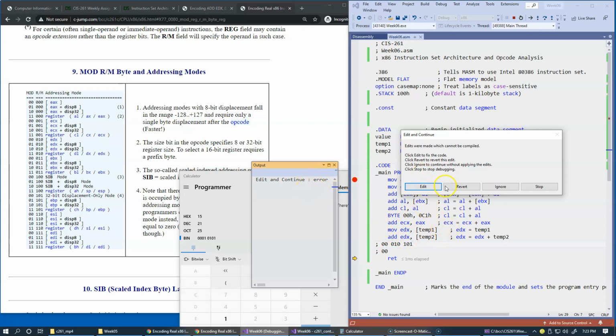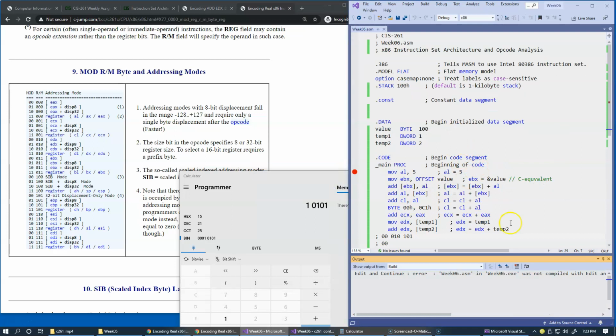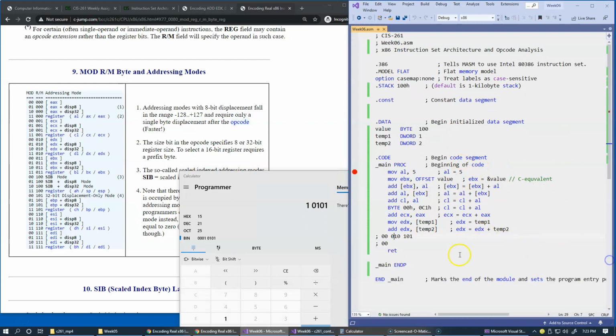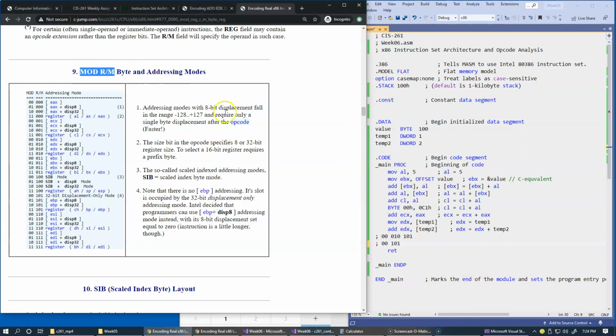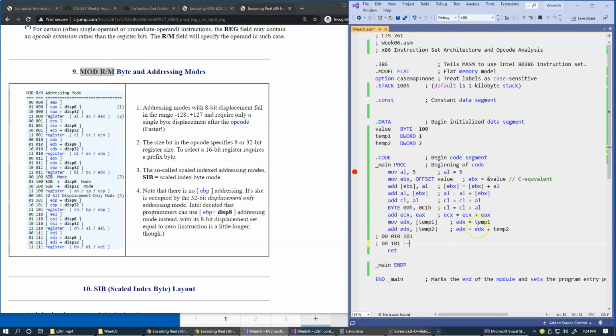Oh, again, I was in the middle of debugging it, so I'm going to have to stop debugging right now and just finish with this portion. So this will be like this. This is mode plus RM right here, two fields combined, right?